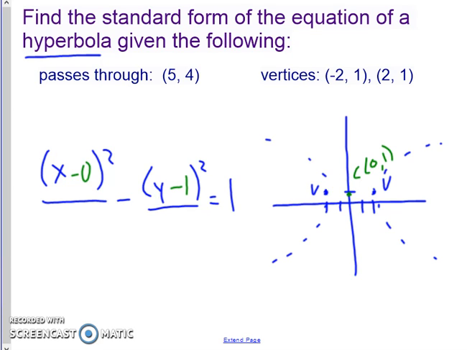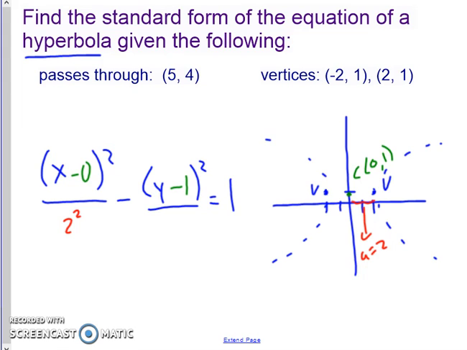Now, let's go ahead and think about where our a squared and our b squared values would be. Remember, this is the difference between a hyperbola and an ellipse. For a hyperbola, a squared is always first. The x and y are the ones that switch the order and tell you which way it's opening. But again, a is the difference between the center and the vertices. So in both cases here, if we count to the right and the left from the center, we get a to be 2. Therefore, we can go ahead and plug in a squared under our x.